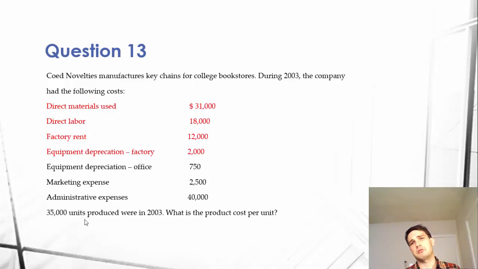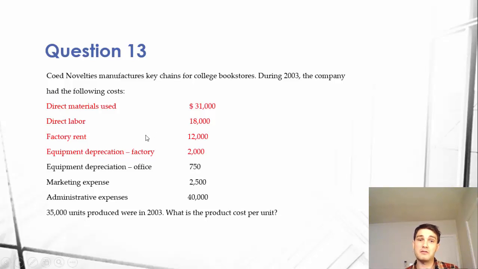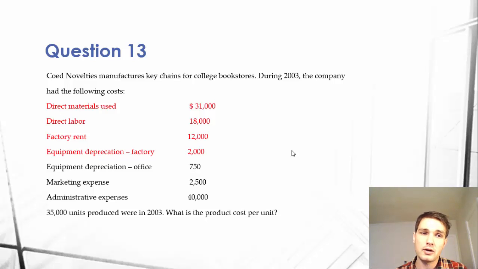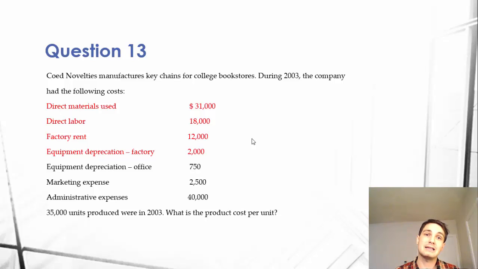If you think big picture — like you're actually running the company — what would you want to include in the cost? How much labor went into making the product, how much materials went into making the product, and any direct or indirect overhead that can be traced to it. So that would include things like the factory rent. If you have to rent a factory to make your product, you want to include that in the product cost. Or the depreciation of equipment — if you have a big piece of equipment making the chairs or shirts for you, you want to include that in the product cost.